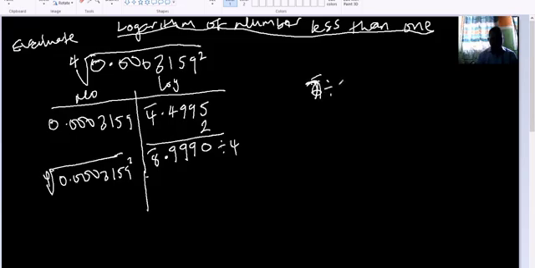Then the 7 you have here, you are dividing it by 2. If you want to divide by 2, what you are going to do is multiply this 2 by a number so that in absolute term it is up to 7. If you multiply by 2, in absolute term it is not up to 7. If you multiply by 3, in absolute term it is not up to 7. So you multiply by 4. So when you multiply by 4, it's going to give you 8. Then plus, now 8 plus this, so you will have 1 point. Then divided by 2. So that's how you are going to do that. So that's why I'm explaining this one to you.